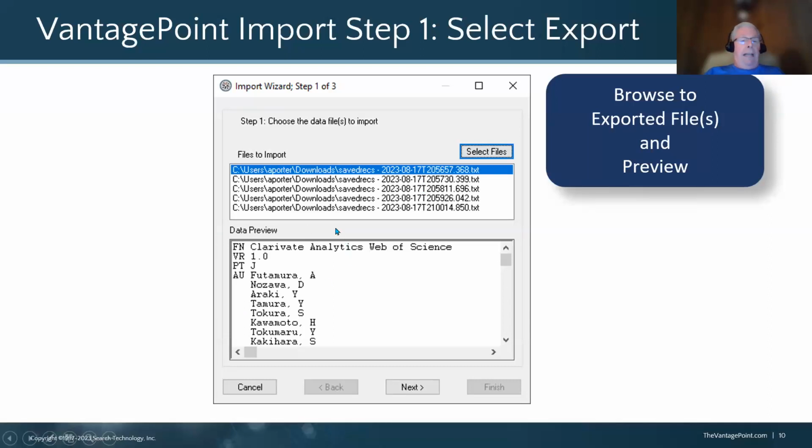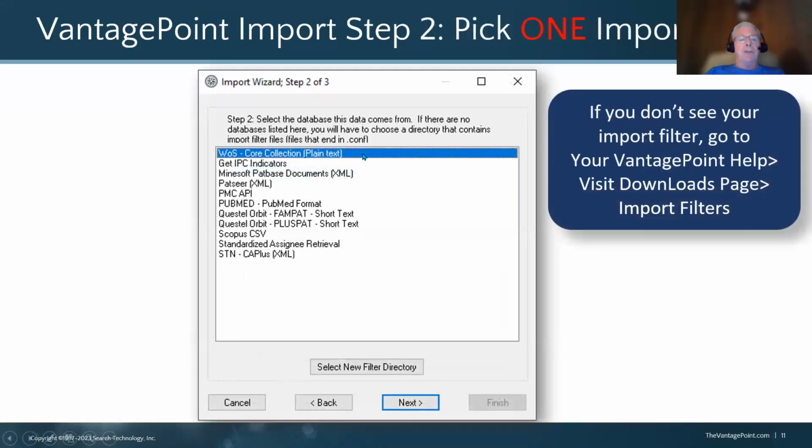This is quite handy because it will instantly tell you whether the data you've selected is in a format compatible with VantagePoint. If it's not, then you can go and find an import filter that possibly exists, or use the Excel CSV process.